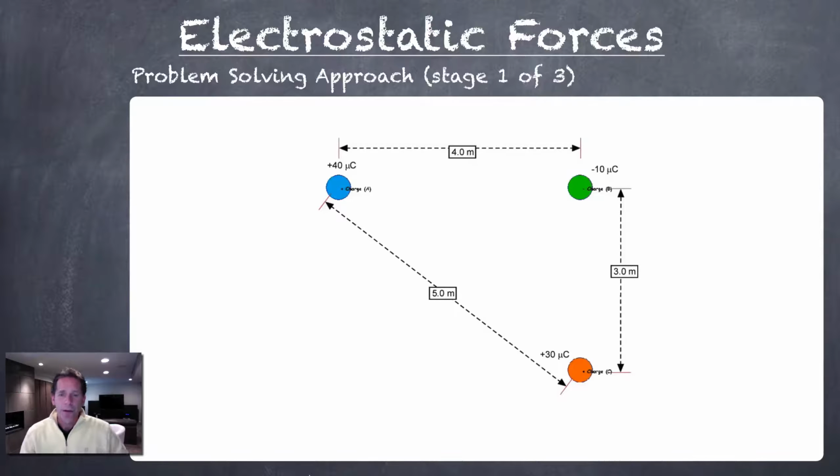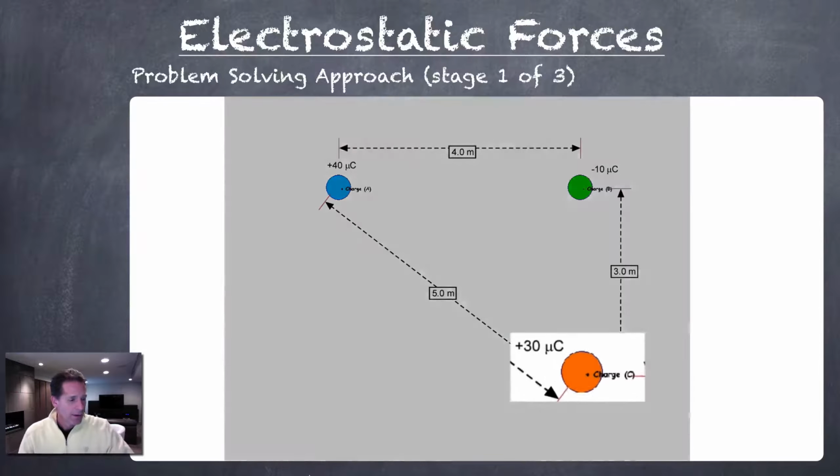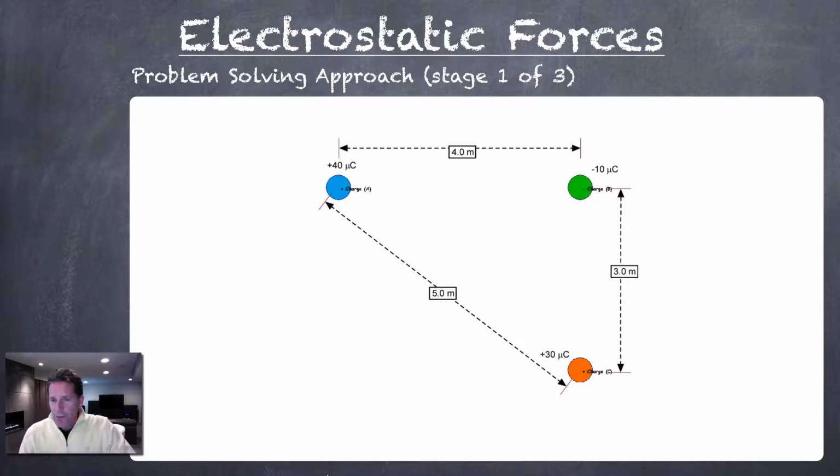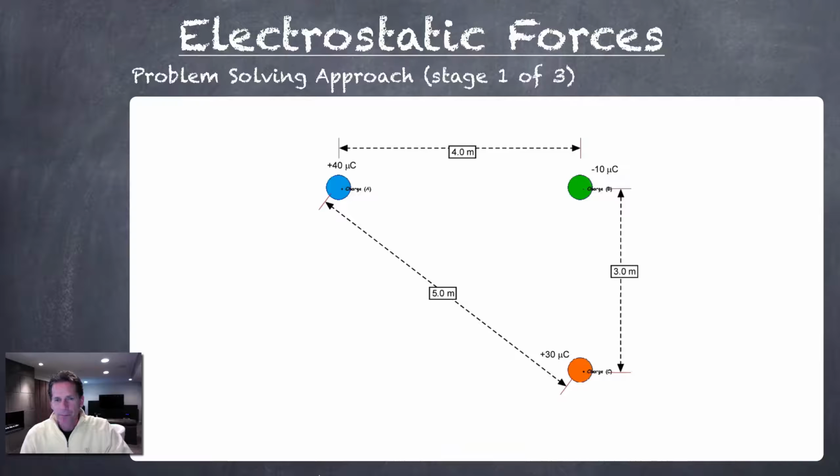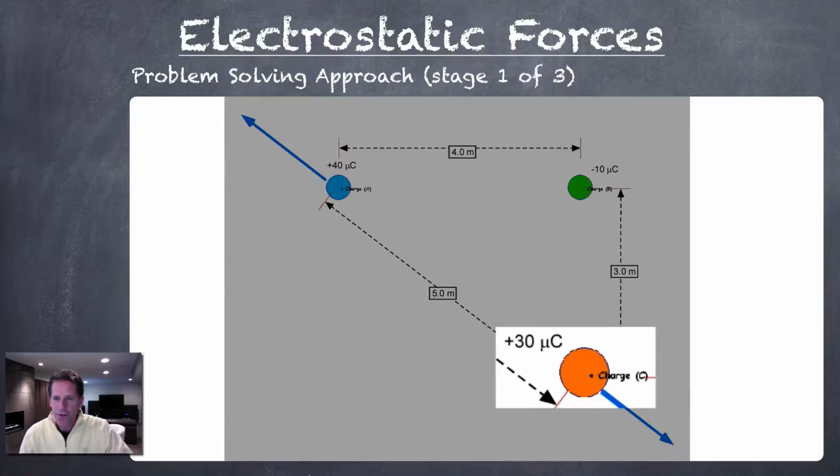Okay, welcome back. Let's see how you did. So first, we'll consider the positive 30 microcoulomb charge and the positive 40 microcoulomb charge. They are both positive charges, so they should repel each other. And again, I'll draw a vector just with an arbitrary length that is showing the repulsive force. I need to draw an equal length vector in the opposite direction on the positive 40 microcoulomb charge. So that's my starting reference length of vector my others must compare to.